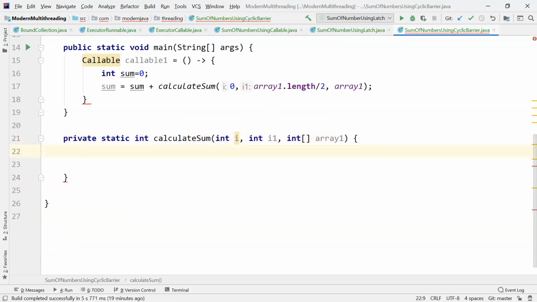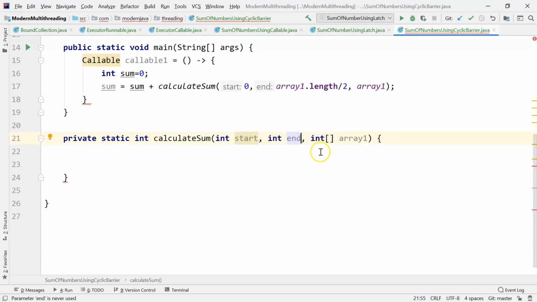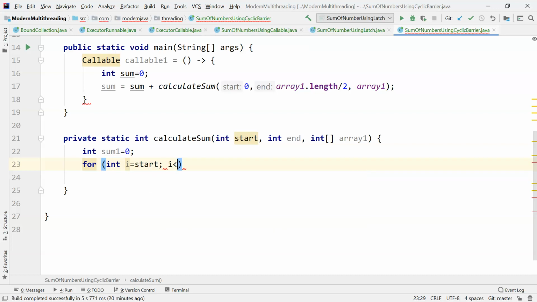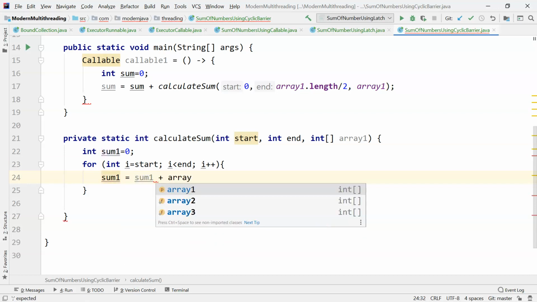Inside the calculateSum, let's call this start and this end, and integer sum1 is equal to 0, and for integer i is equal to start, i less than end, and i plus plus. Sum1 is equal to sum1 plus array of i.